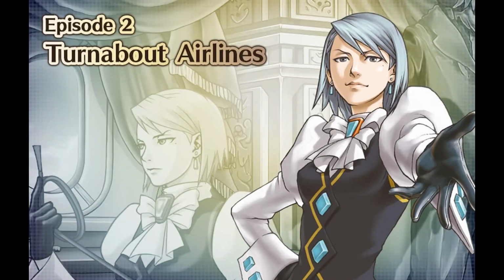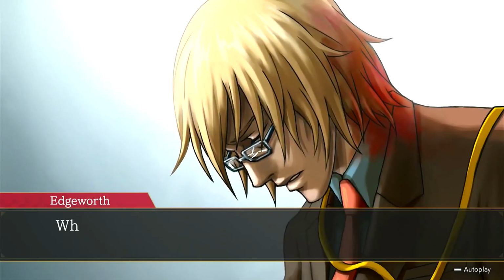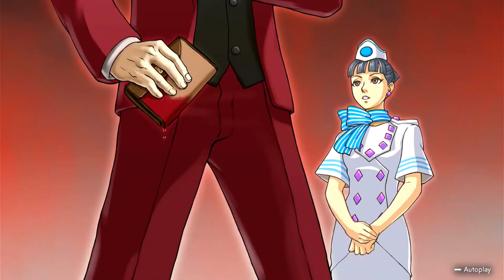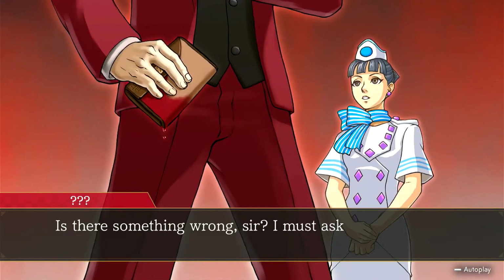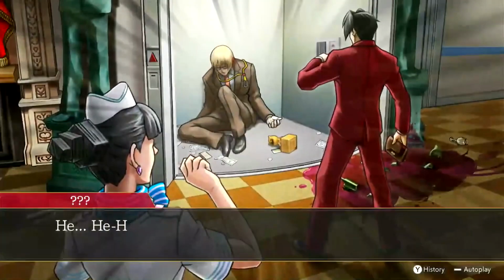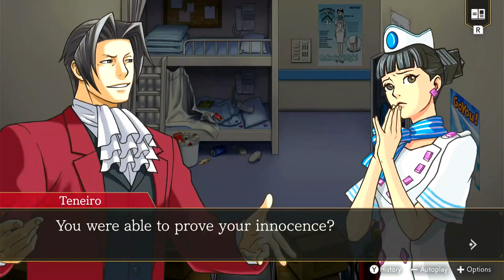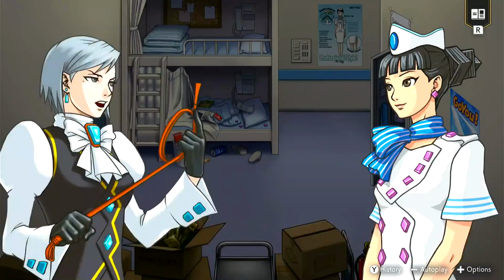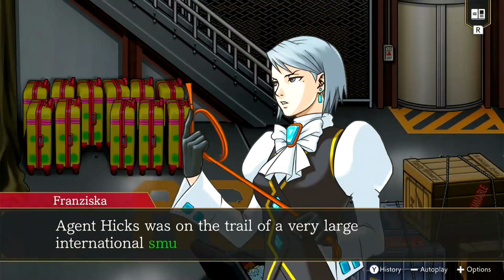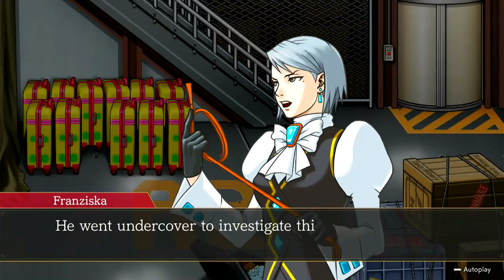Number 2, Turnabout Airlines. Upon replaying this episode recently, I have a much deeper appreciation for it now than I used to. It takes place 2 days before the murder at the prosecutor's office. Edgeworth's aboard a plane making his return flight back to the US, but during the trip, a dead body is found in the elevator and he quickly becomes the prime suspect. But by investigating the aircraft, he is able to prove his own innocence and deduce that the true culprit must be a crew member. But there's also the matter of Franziska von Karma's return to the US, which is apparently due to Interpol's investigation into an international smuggling ring.